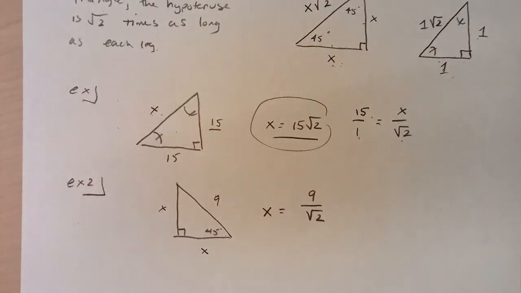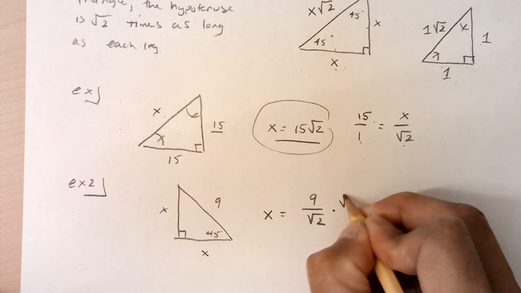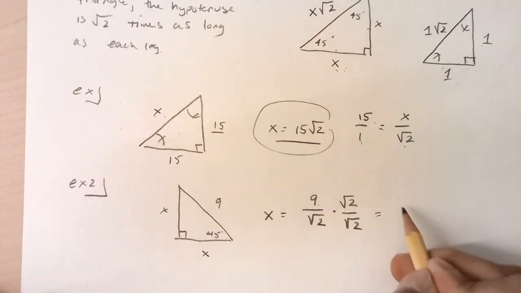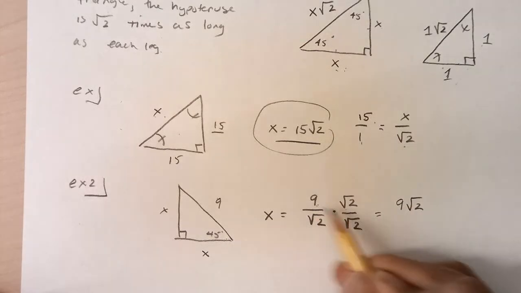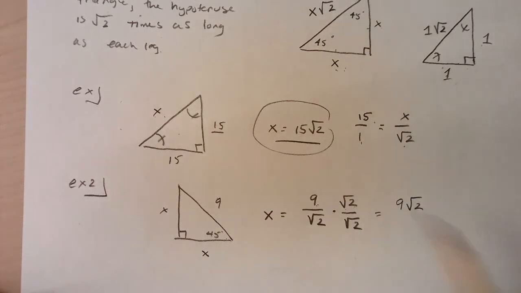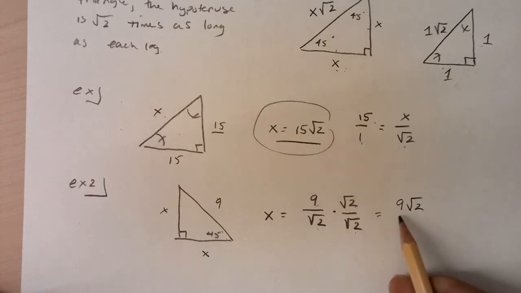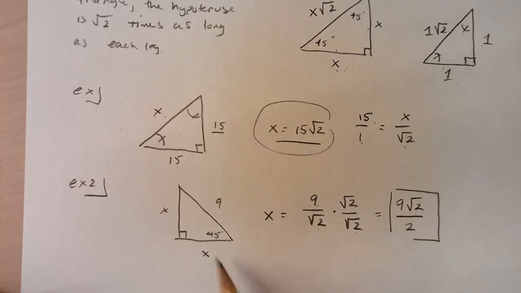Okay, but we need to refer back to algebra because we can't leave our radical in the denominator. So we need to do what's called rationalizing the denominator. I need to simplify this radical expression. We need to get the square root of 2 out of the denominator. In order to rationalize, we multiply both the numerator and denominator by the radical in the denominator, in this case, the square root of 2. In the numerator, 9 times the square root of 2, it's just 9 root 2. I can't multiply the 9 and 2 because the 2 is underneath the radical, 9 is not. Square root of 2 times the square root of 2 is the square root of 4, but if you take the square root of 4, that's just 2. So this would be the length of each of the legs.